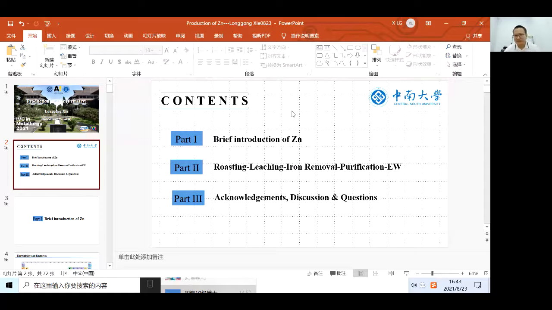Okay, does it answer your question, Saiful? One of them is temperature, also the ratio between solid and liquid. So we have to control that. And potential is another important one. Just like potential, the Ikeda system, they are using sulfur dioxide as a reductant and very efficiently leaching zinc ferrite from the residue. So this is very good work.